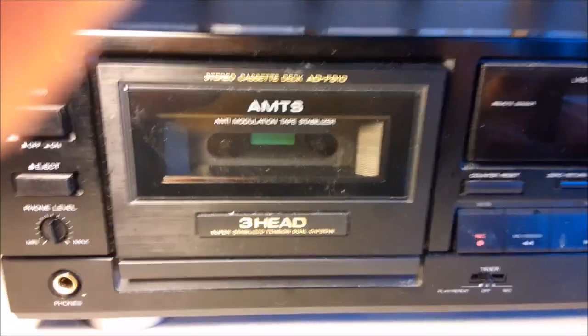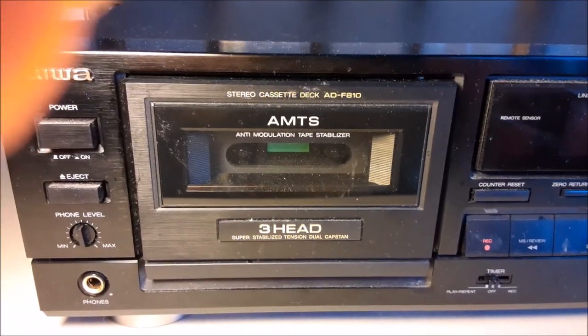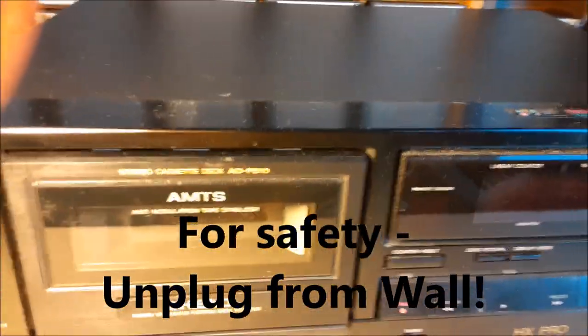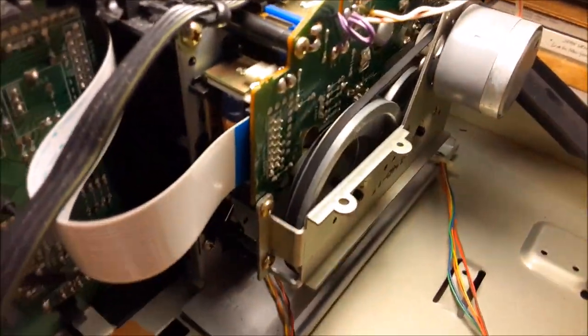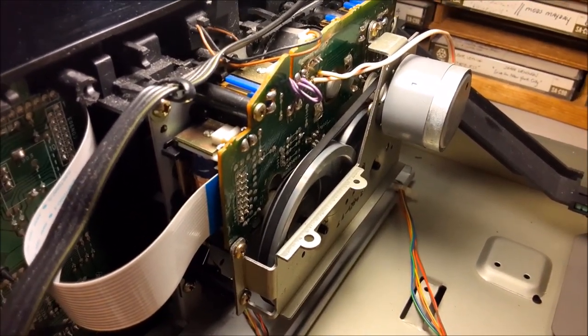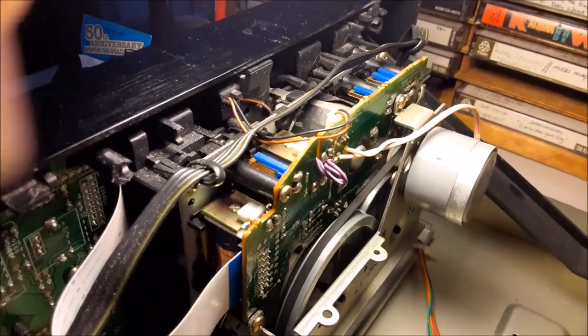So what the fix was — let me stop the film. I take off the top and then I'll show you what's going on. The top is taken off; that's the rear, that's the front, and inside you can see the flywheel. The repairman said, check to see if the belt's on, and the belt was on, and he said just try this.